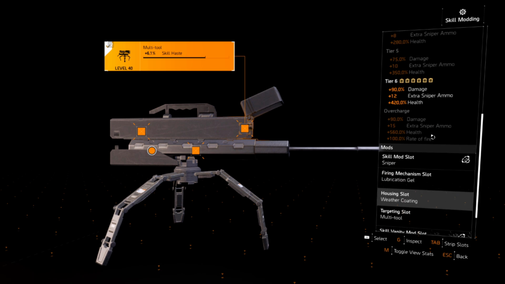So, when we actually overcharge, we're going to be getting the same amount of damage. The extra sniper ammo doesn't matter. The health is hardly even better. 100% rate of fire. That's okay, but it doesn't last very long. It's not really worth it in my opinion. That's why I wouldn't even bother overcharging with this build. I'd rather go for the extra damage.